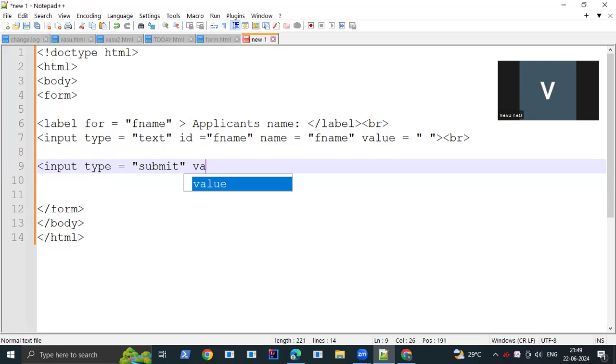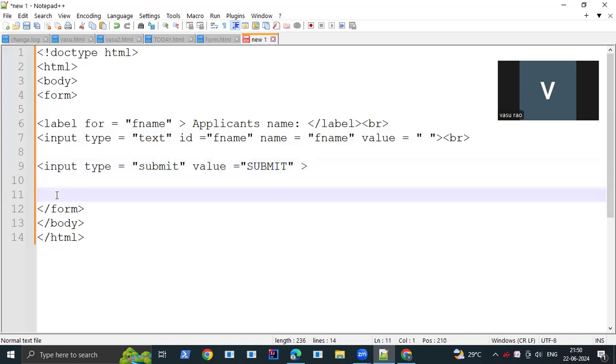Value is equal to submit, so this submit will appear over the button. Now close this input element. Understood that?